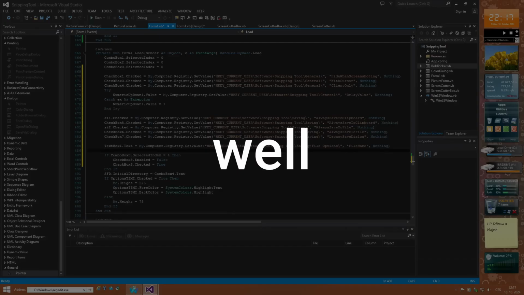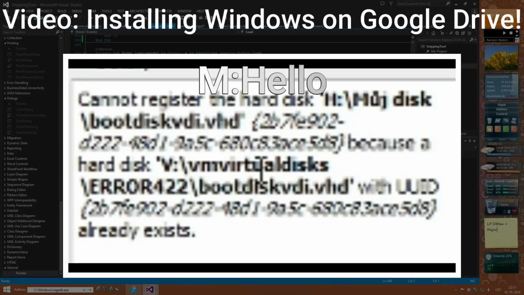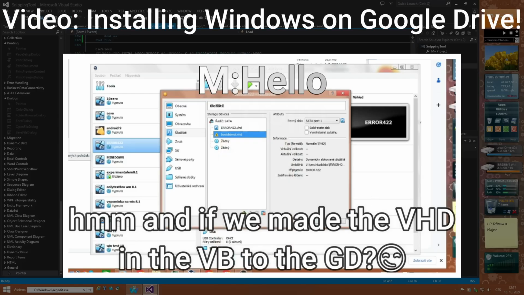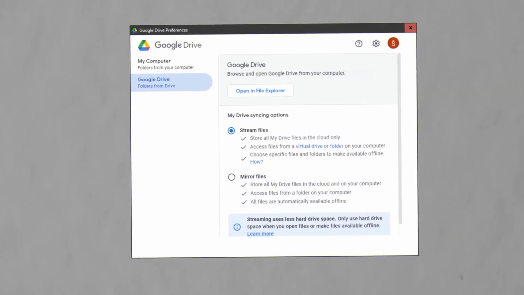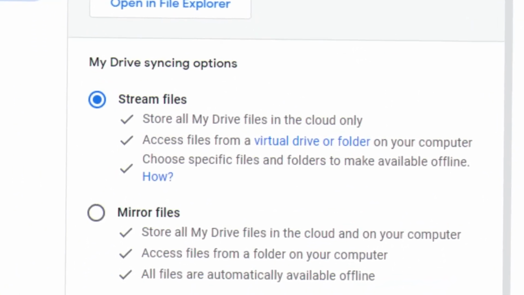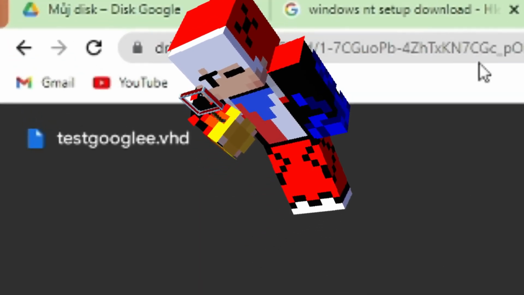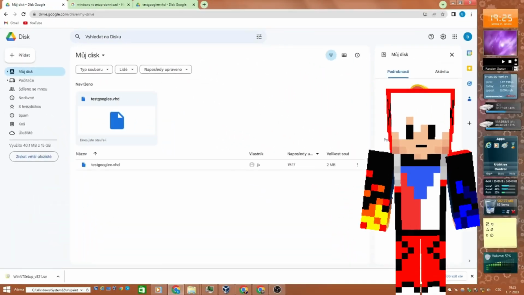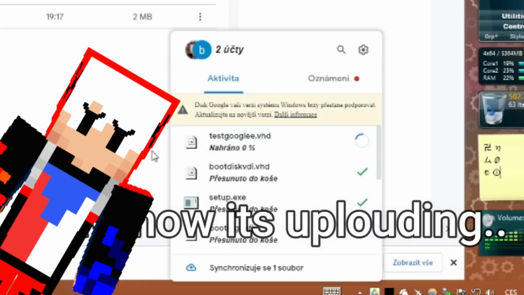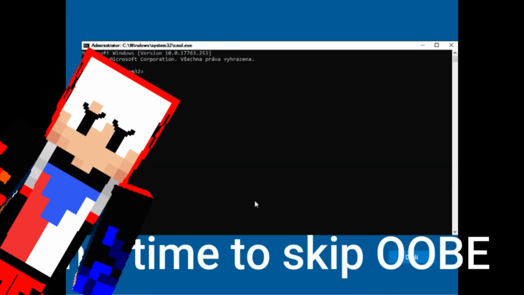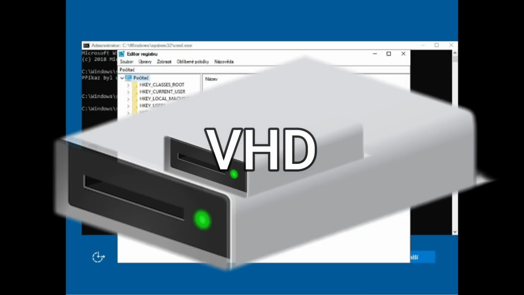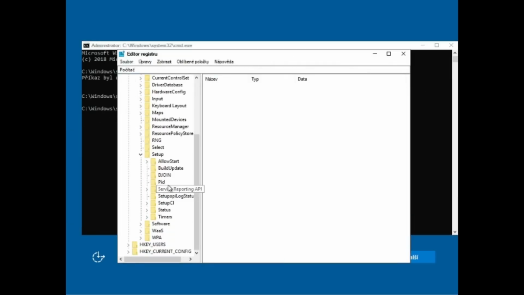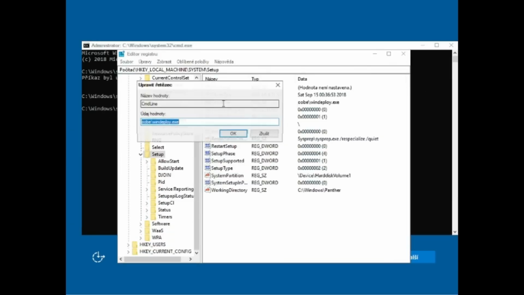Okay, let's be honest. Well, yes, it is installing to the Google Drive. When you create a VM, save the VHD file into your Google Drive desktop app, and boom! But you must also check that your preferences are set to stream mode instead of sync mode. But if we look closely, it is not a normal Windows installation. It is just installing a VM and its files, like when you have a disk file in another disk, and that's it. So it is actually not installing it directly to the Google Drive.